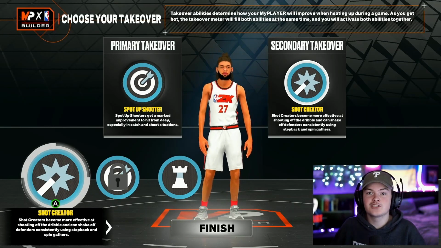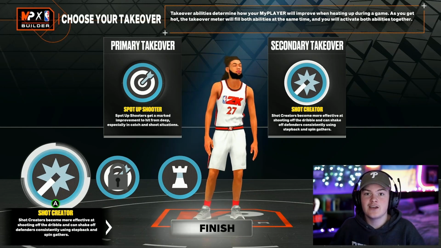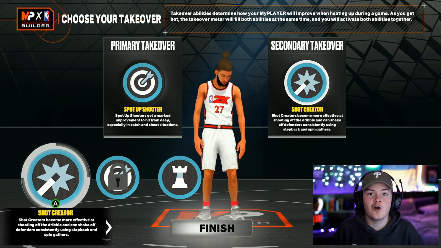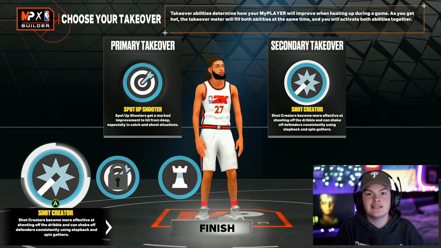As far as takeovers go, I pick sharp and shot creating takeover just because shooting is a bit harder this year, and also fading is super OP, but you can pick playmaking takeover if you want.